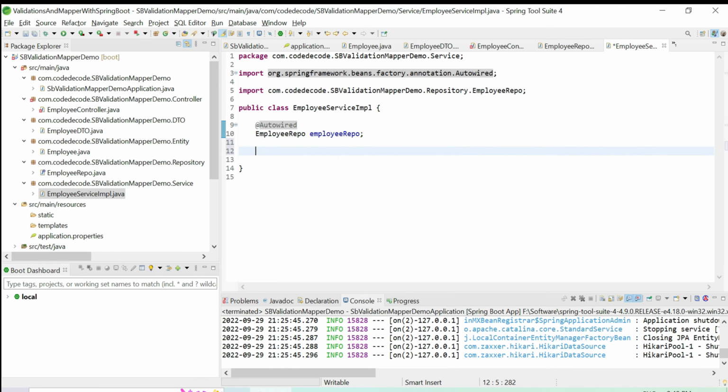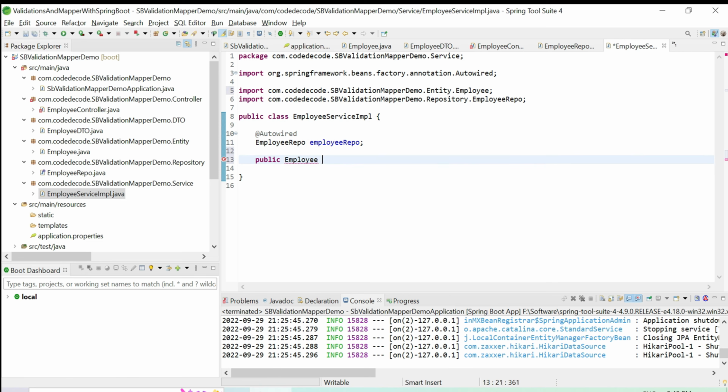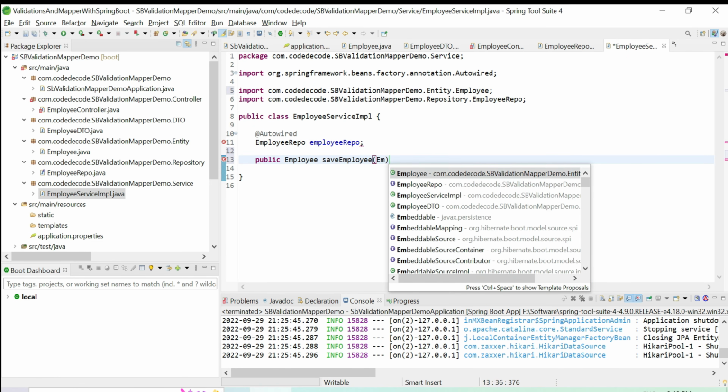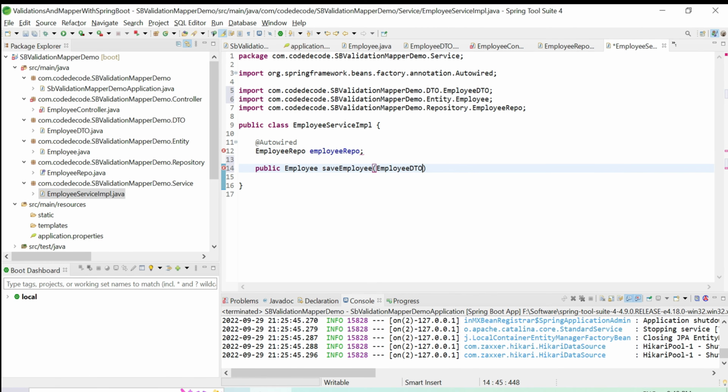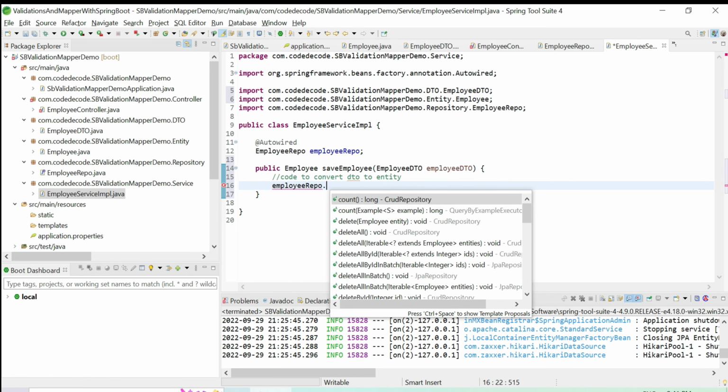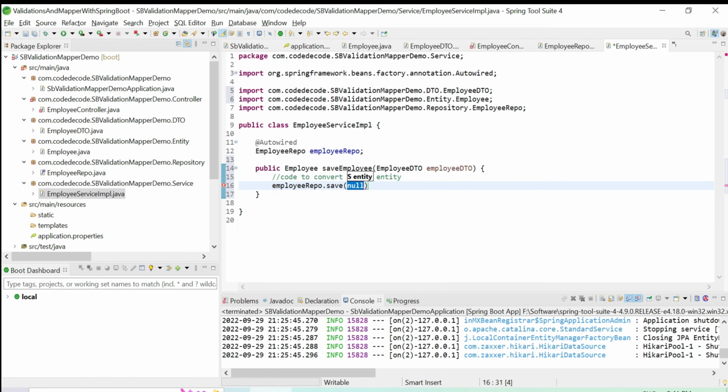Now this service impl is going to have a method. So employee, save employee. And what you are going to get is employee DTO and your task is to convert it to entity. So code to convert DTO to entity and return that. So employeeRepo.save the employee DTO.